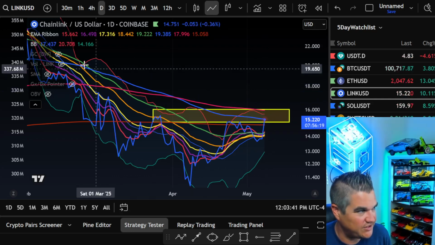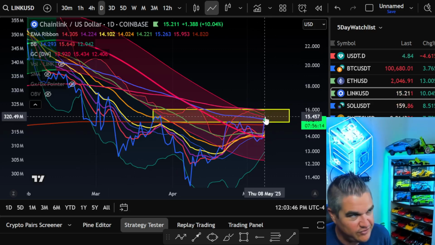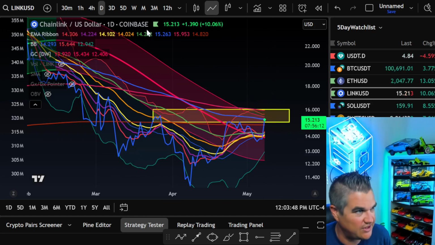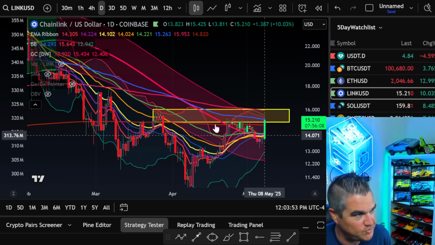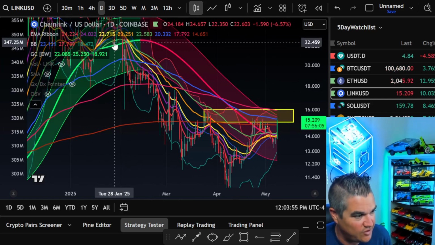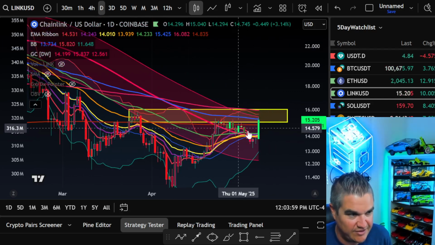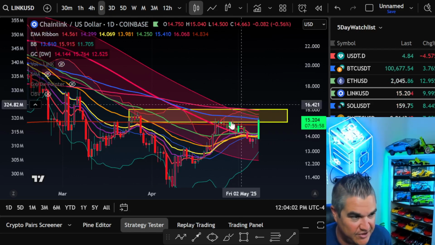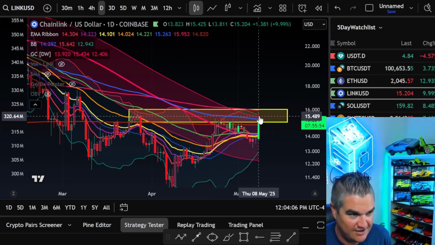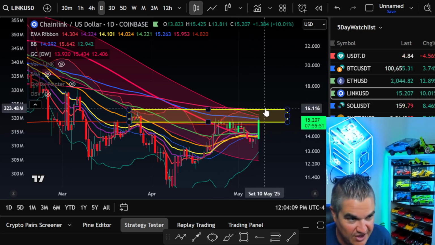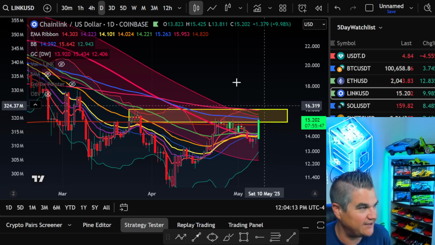Okay, so Gaussian channel, let's check in on that. We haven't flipped it green yet, but it's very close. And if we turn back on the candles, well, look what's happening here. We're starting to turn more bullish by definition for the first time in a long time. We've got to go back to January, right? You've got to look for the anomaly, right? On balance volume greatly increasing. Price action starting to turn more bullish by definition. $16, right? Gets us above the Gaussian channel. A lot starts to go our way here. We're not far, so don't lose sight now.